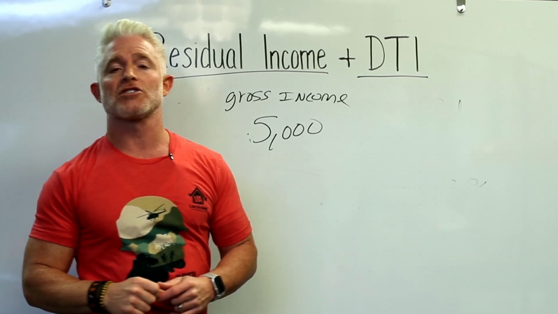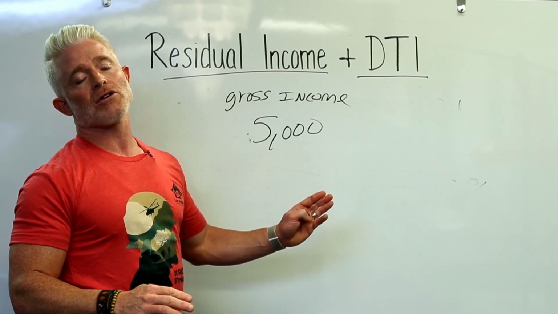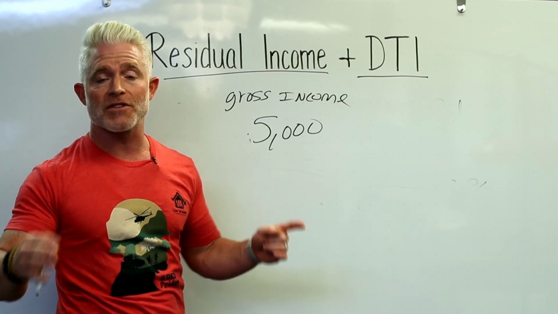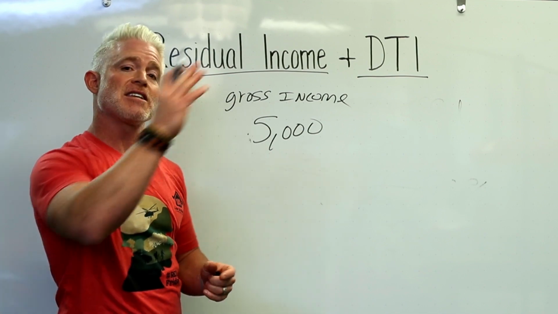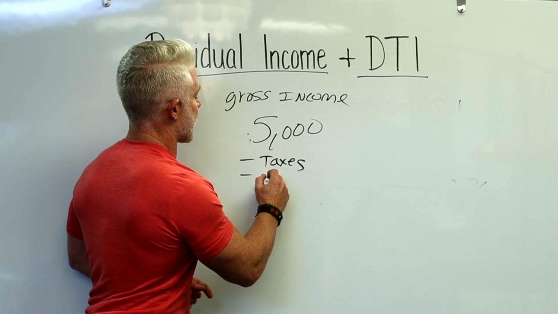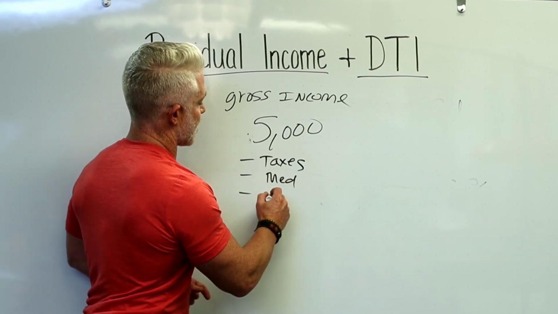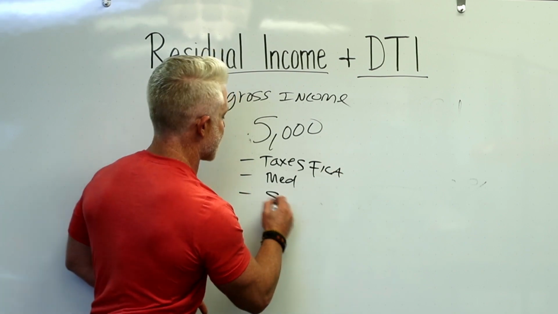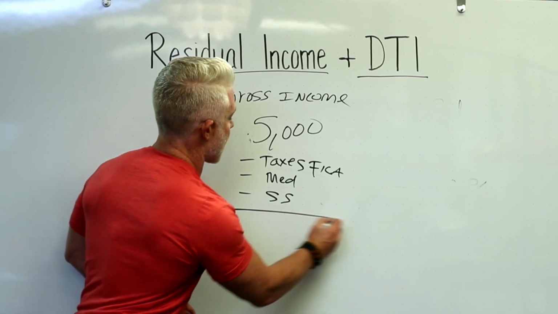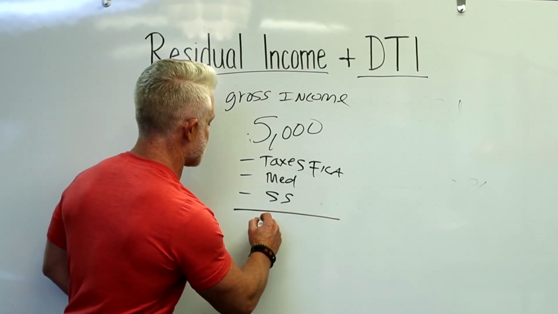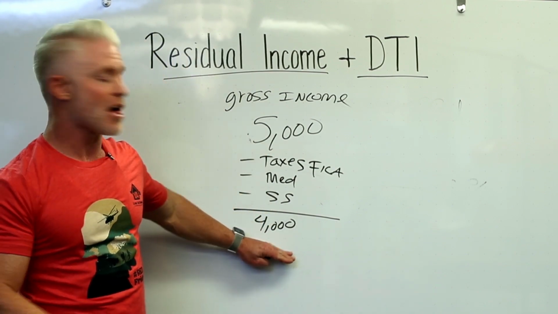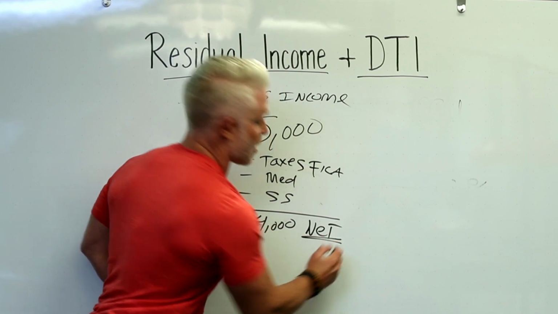So you've got $5,000 in gross income, and then you want to take out all of the withholdings from your paycheck. That's where you pull your paycheck out of the desk drawer, or I guess nobody even has paychecks these days. It's all online. You start taking out the taxes that they withhold. You take out Medicare, you take out FICA taxes, you take out Social Security. You take out all these nasty withholdings that we all wish we didn't have, and you've got your net income. Let's keep simple math today. Say all the people that have their hands in your paycheck leave $4,000 in net income.